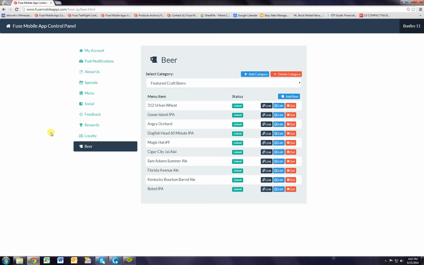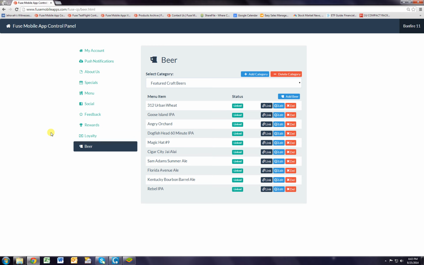The beauty of a database-driven menu is the ease with which the beers can be changed out in the app control panel. As you did notice in the food menu and specials, you were responsible for typing a title and description, and you had to insert the image to go along with it. But with our beer menu, all you have to do is know the name of the beer. Well, let's try it.